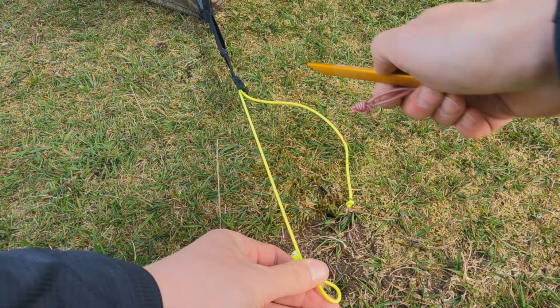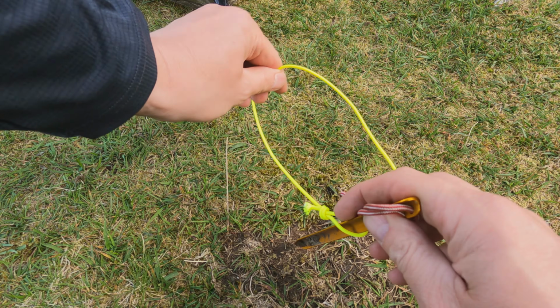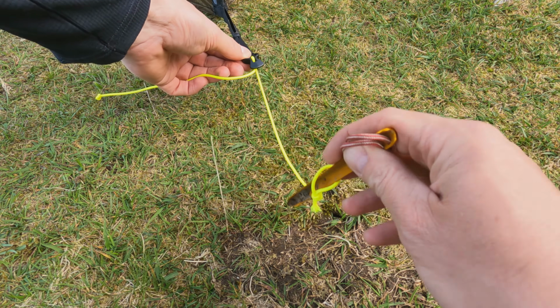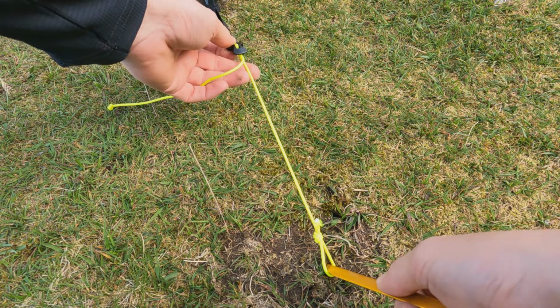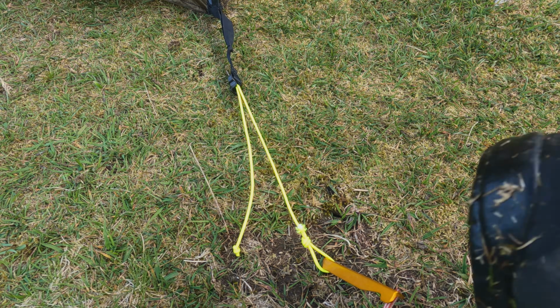If it doesn't, I've got this fallback position now whereby actually I can move this tent peg further in towards the tent or further out until I find some ground where it can be driven all the way into the ground at the correct angle.